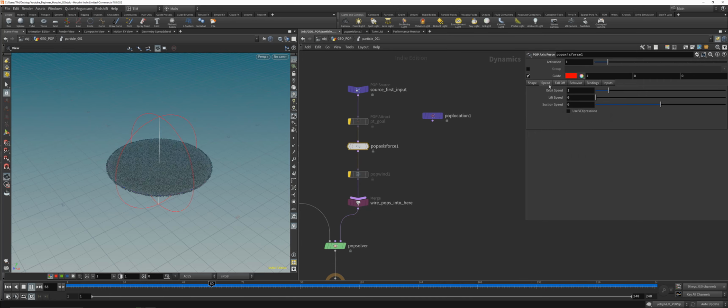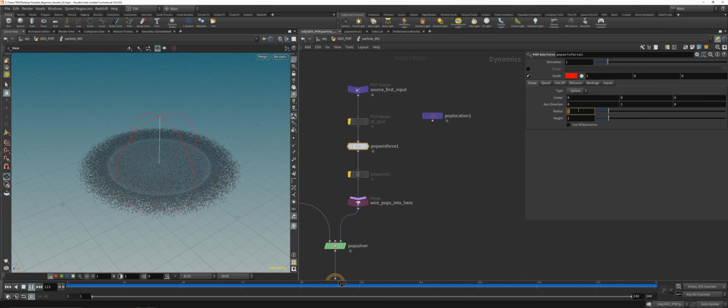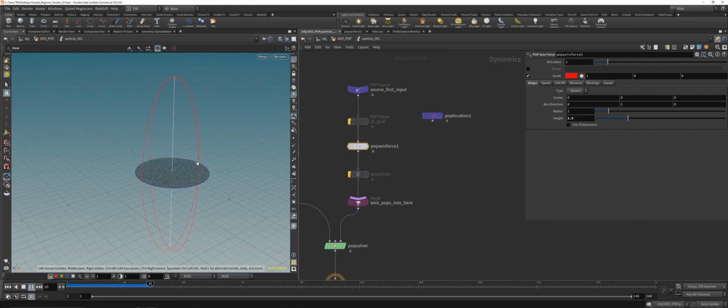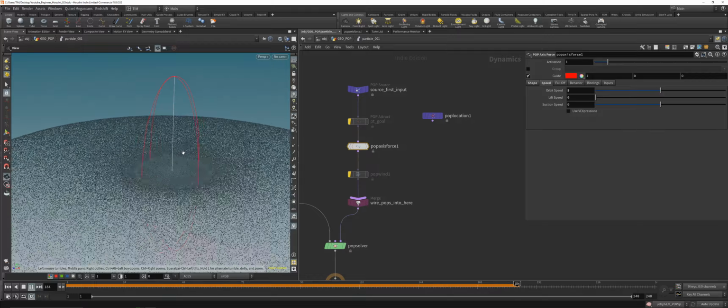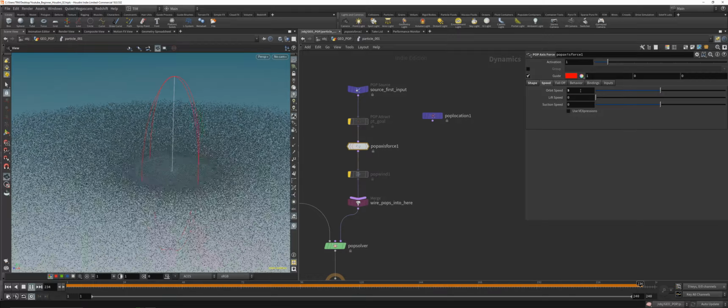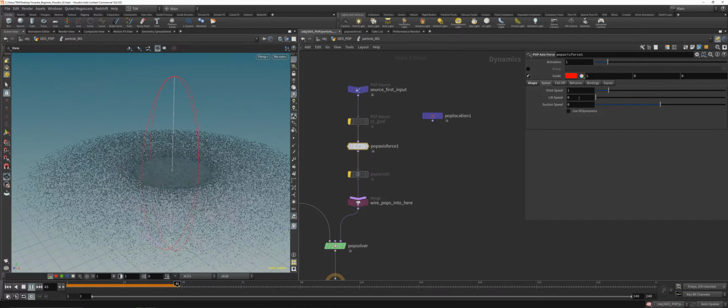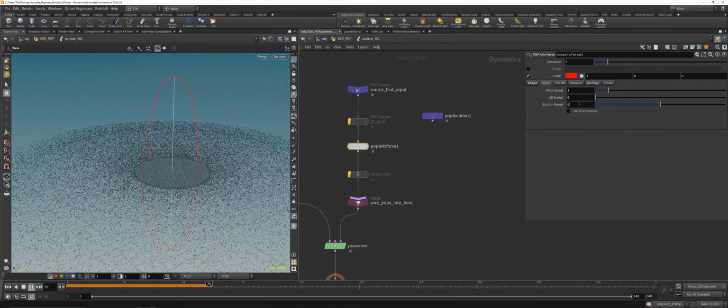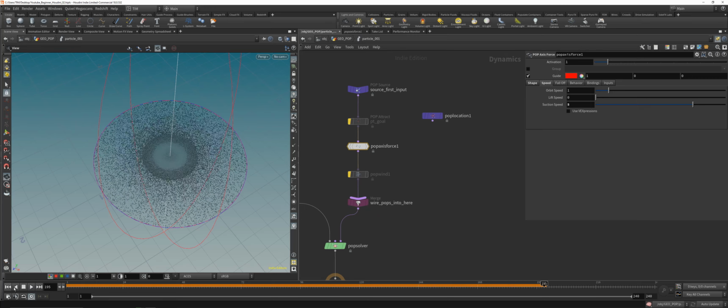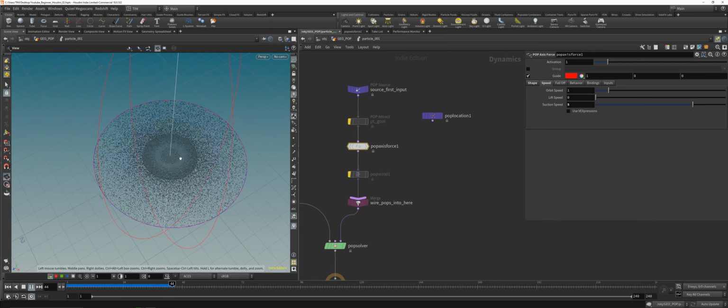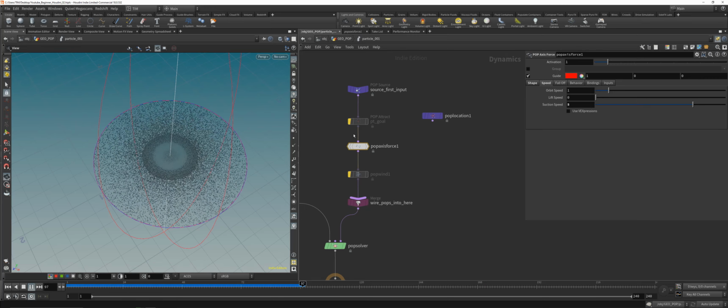You can change the scale here. So I will go for 1 and 2.5 in the height. You can change the orbit speed, so to get a much stronger orbit speed you can go with 5 for example. Or the suction speed, you can suck it in here. And that's also pretty cool. You can make like portal, stuff like that.